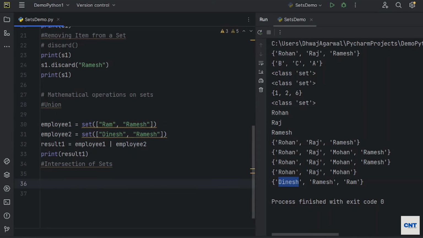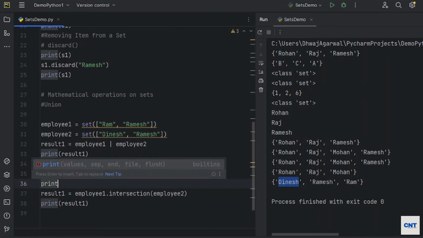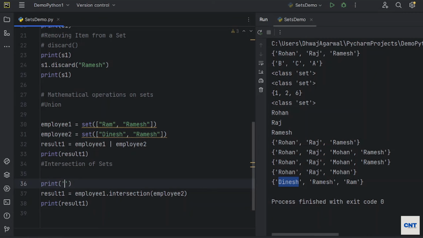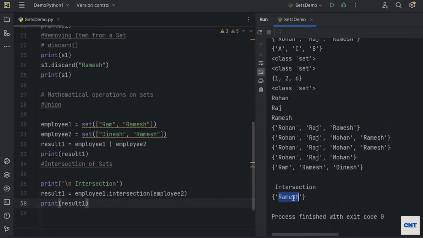So we will write employee 1.intersection(employee 2), store it in result 2, then print result 2, with the label intersection. Let's run the program. So only Ramesh is printed because only the elements common to both sets are kept.